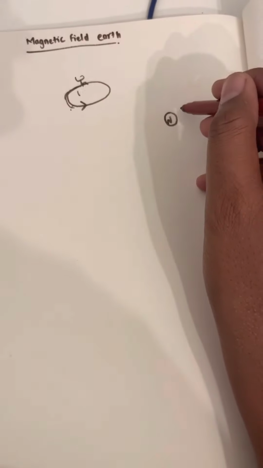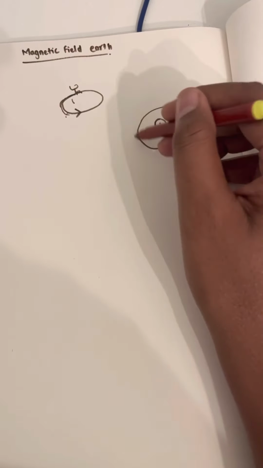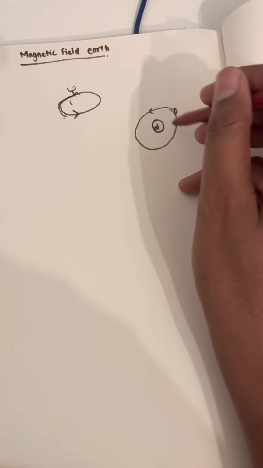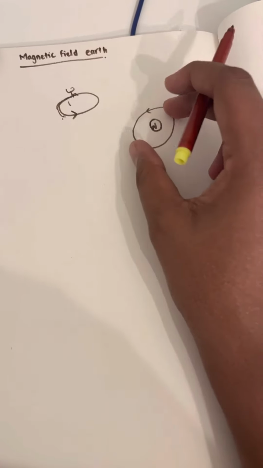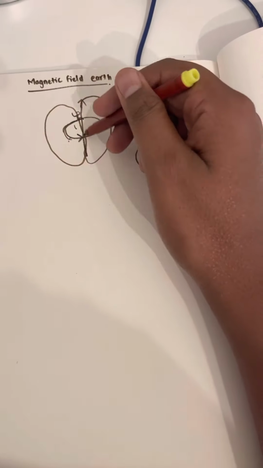So for example, if you have an atom, which has a nucleus here, and in this atom you have this electron which is going around. So this moving electron around the nucleus would create a current on an atomic scale. But when you have something like a wire, it creates a magnetic field in this direction, pointing upward. So basically this magnetic field is always in loops. It'll go out in this direction and come in this direction.